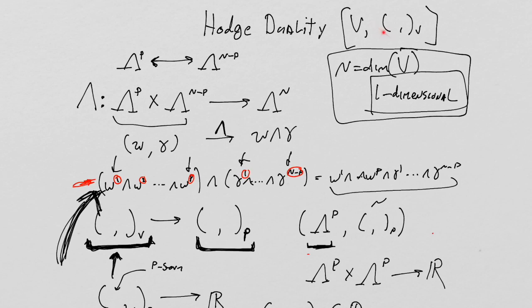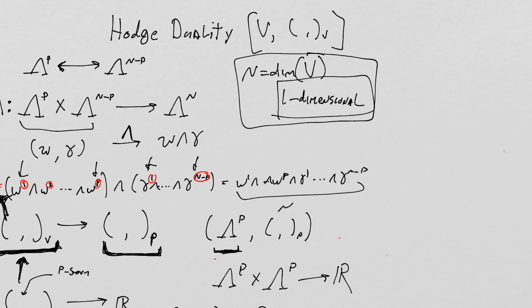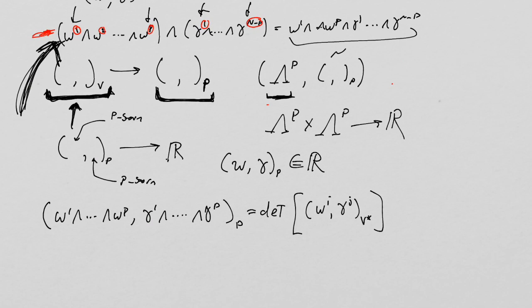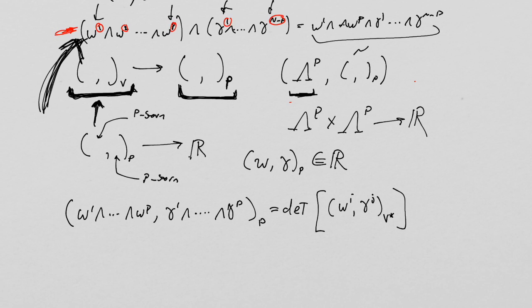Where's that inner product? This inner product here, right? The first thing it does is it creates a dual space with an inner product on the dual space, right? So that's automatic. We've already kind of shown how that worked. So this determinant down here, since we're dealing with one forms, this inner product here is induced by this inner product from the vector space.